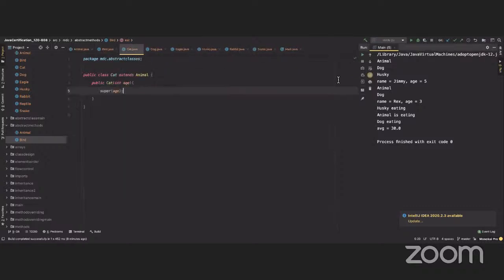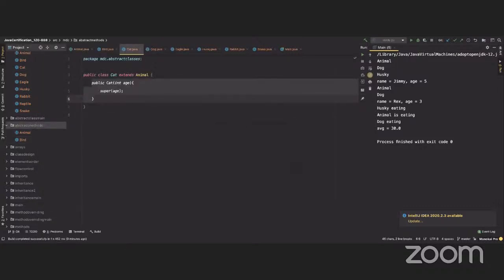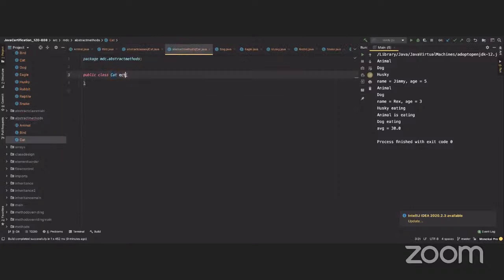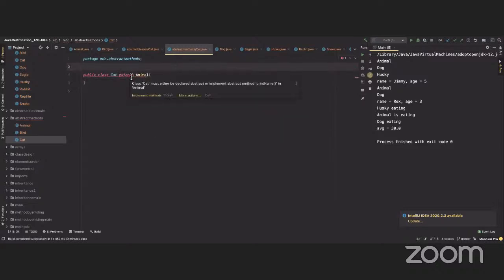Now the cat class is going to extend the animal, just like the other one. And guess what? What's gonna be different from this one? Can you guys tell me? What did I say about the abstract methods? Do you think this cat is gonna be the same as the one we created before? Guys, you here? What's gonna happen when I do this extend animal? Then it's gonna give me an error.